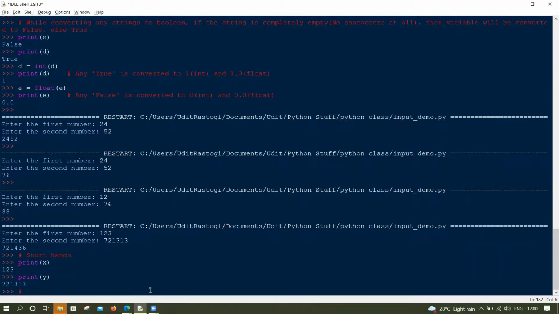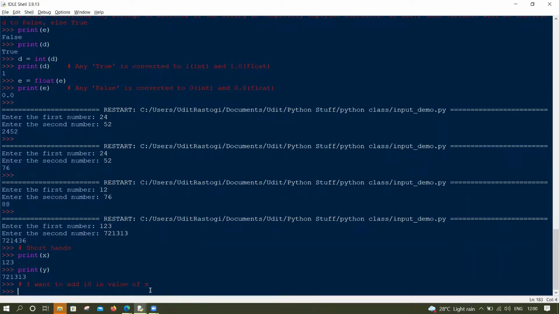Okay. Now, let me comment here. I want to add 10 to the value of X. What should I write?